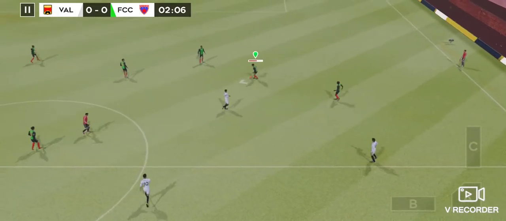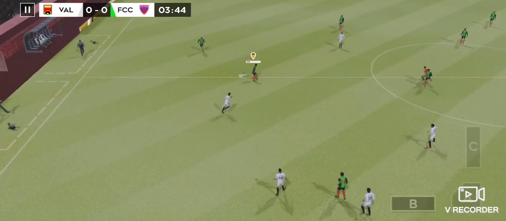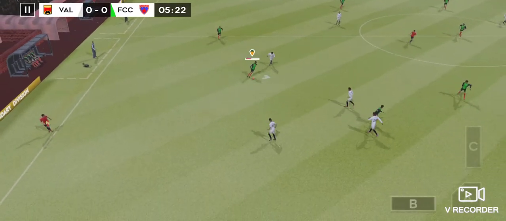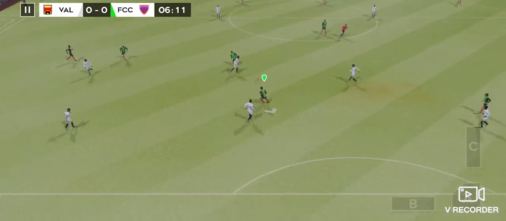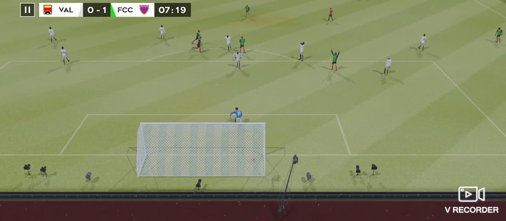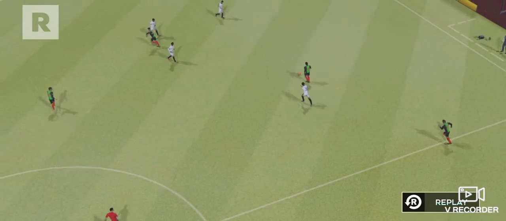Here's Dembele. Passed well. Great passing there. Ronaldo. His teammates swarming, and rightly so. Great stuff. Let's take another look at that.